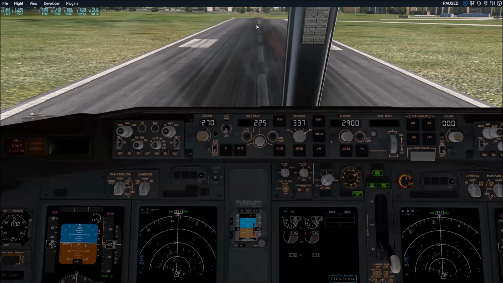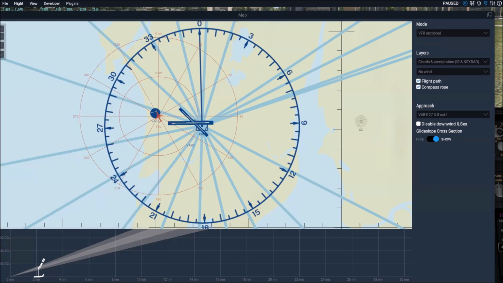Technically, you can't really take off a commercial jet, a 737. We have set the flap to 10 since it is a very short runway, and we will try to take off at a slightly lower speed. This is 34 heading, so we will go on this heading into the Arabian Sea.